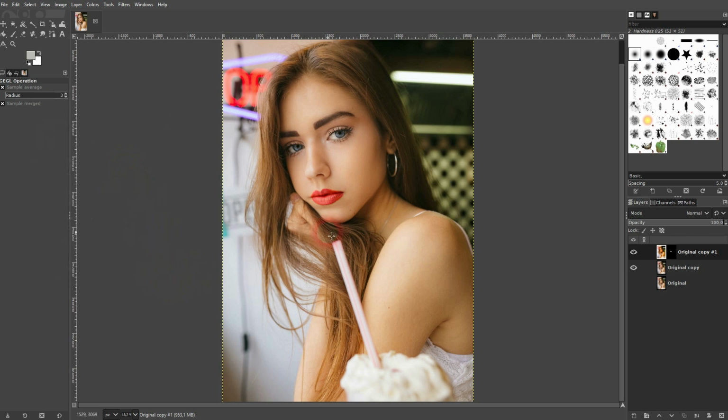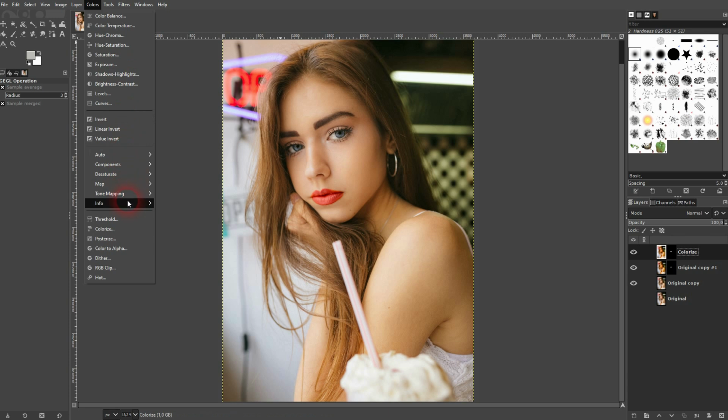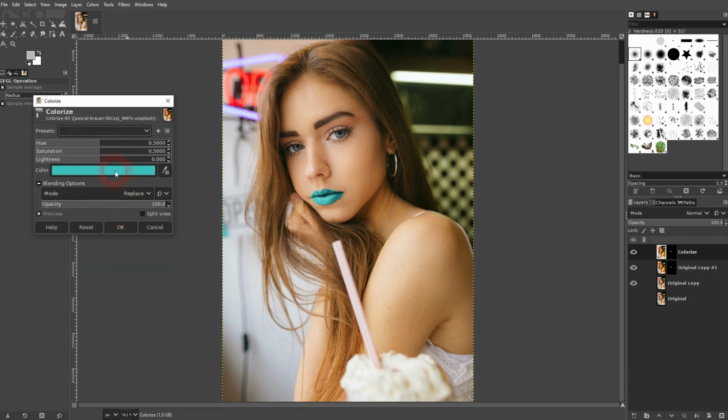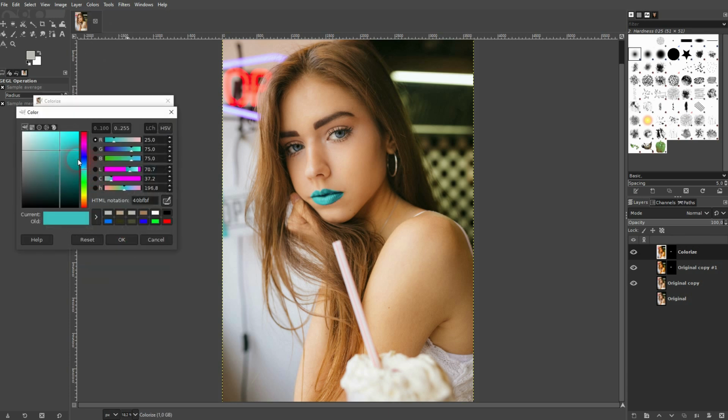If you want to have something that is a little bit more extreme, you can use the colorize option. Let me copy this. And then I use colorize. But here some of the results will look unnatural and you can't save that. Let me for example pick a color like this. So this works just like we did with the eye retouching, the eye recoloring. But as I've said, I would use color balance or here color temperature because that stays in a certain color range and almost everything that you do here is going to look good.